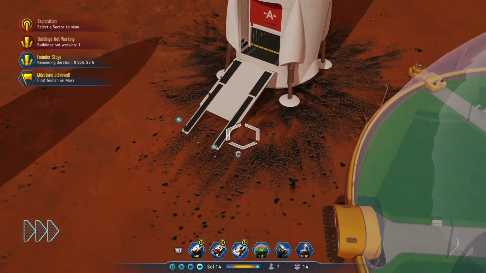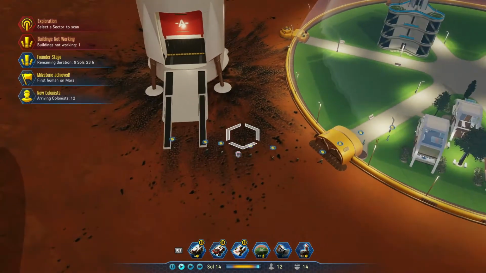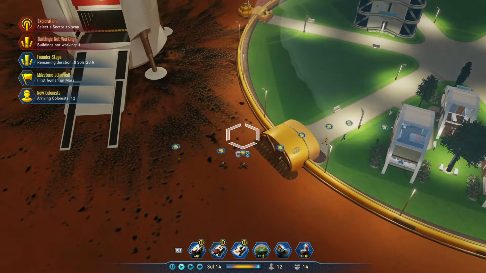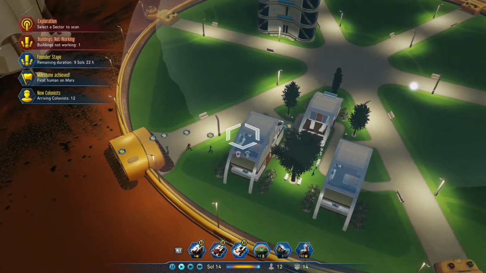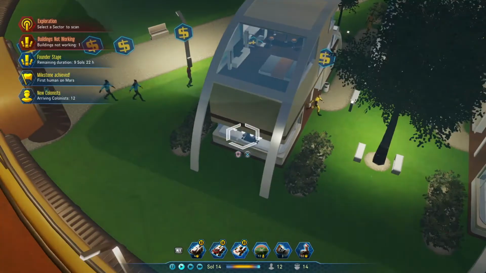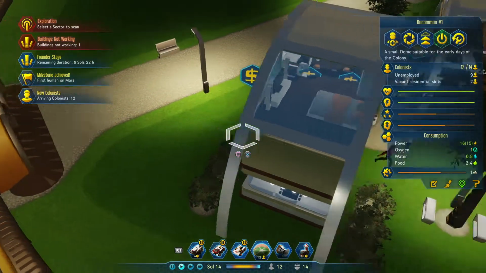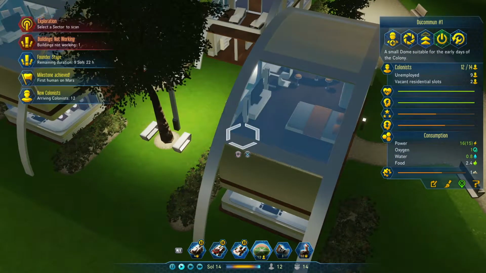This is exciting. Look at them run. Let's slow that down. They're not really running that fast. But look at them all come on in. Nice. That is good stuff right there. They're all going to live in their houses now. That's really cool. I'm digging it. That's it. Go home. Go live in your little homes.